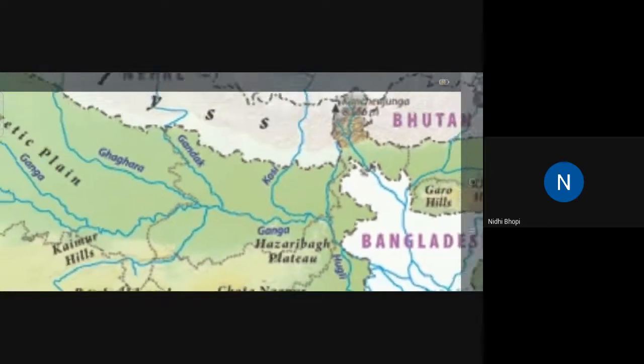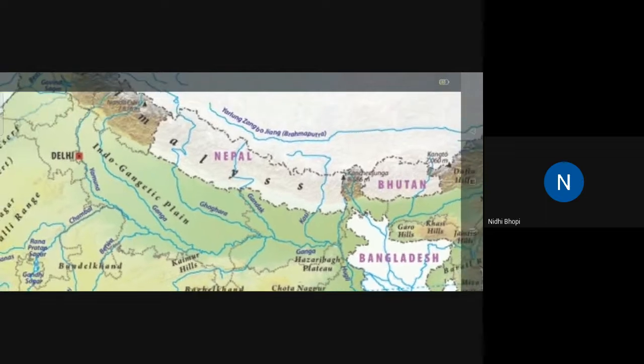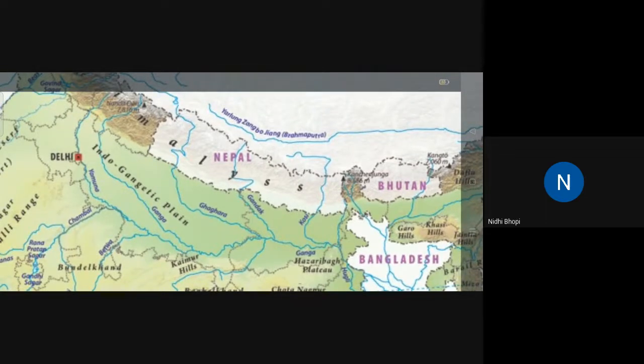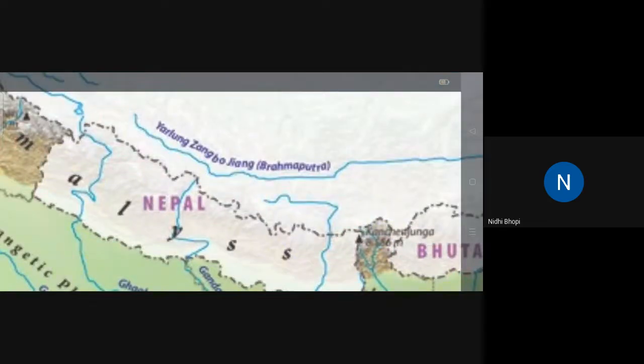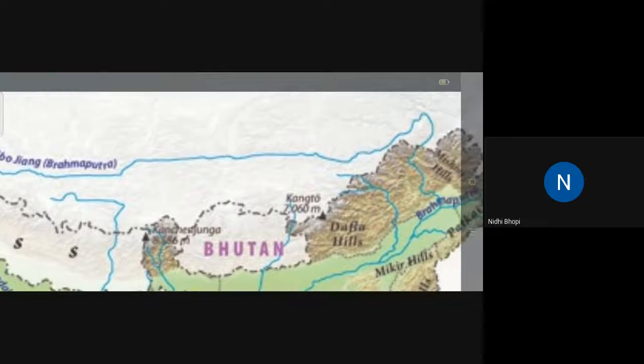Now you can see the rivers, all the rivers rising from Himalaya. River Ganga, River Yamuna, River Brahmaputra. Now you can see River Brahmaputra, Sangpo is given. Brahmaputra is written on my screen. Now do you think it is in India? Not in India. From where it is rising, it is from Nepal. It is in Himalaya. It crosses Nepal, crosses Tibet and enters India.